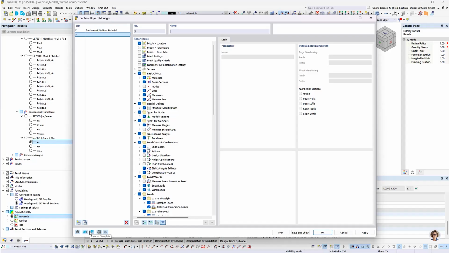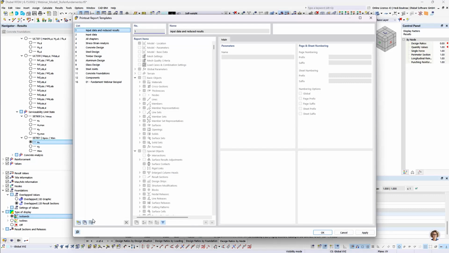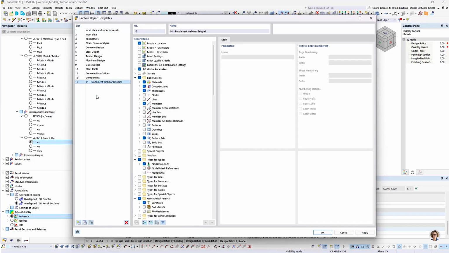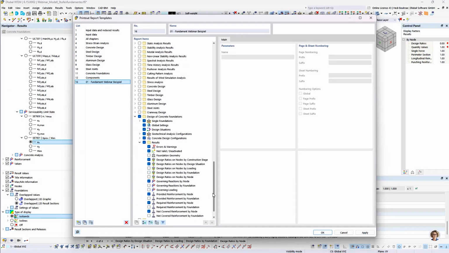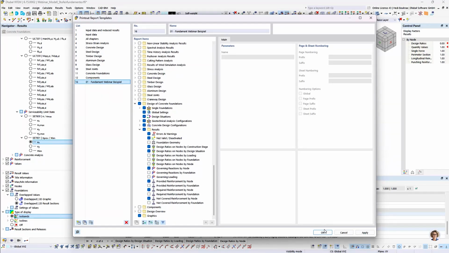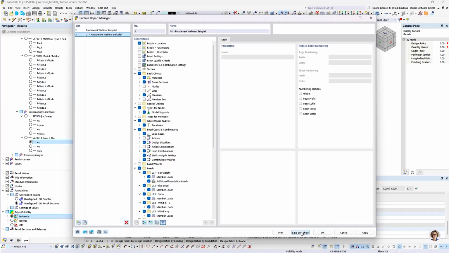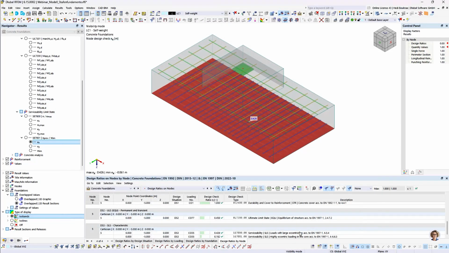Here it is possible to save printout report templates and call them up again via this button. For this model, I have already prepared a template, number 16, and I confirm with OK, and then I can confirm with save and show.